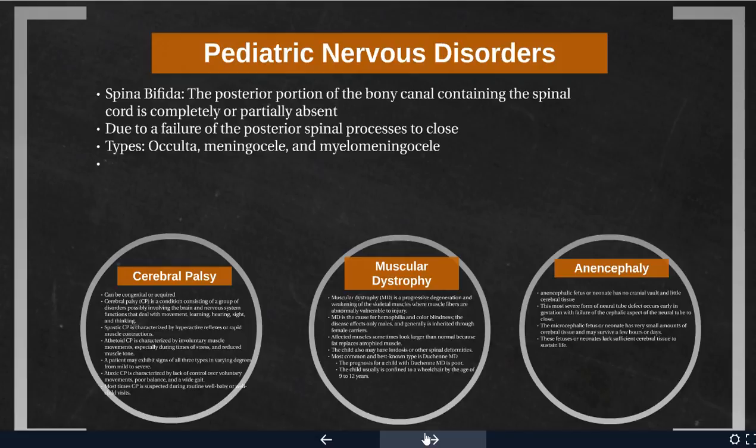So basically what happens is, I don't know if you guys have ever seen the movie Shallow Hal, but in Shallow Hal, the one guy, the short, bald guy, has a tail, and that is open spina bifida. So it's basically where the tailbone is on the outside of the body instead of on the inside of the body.